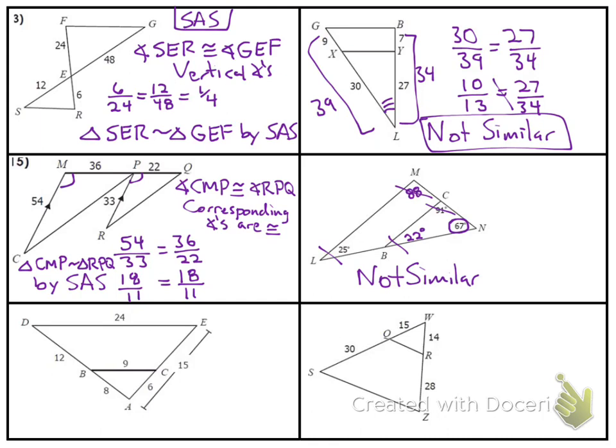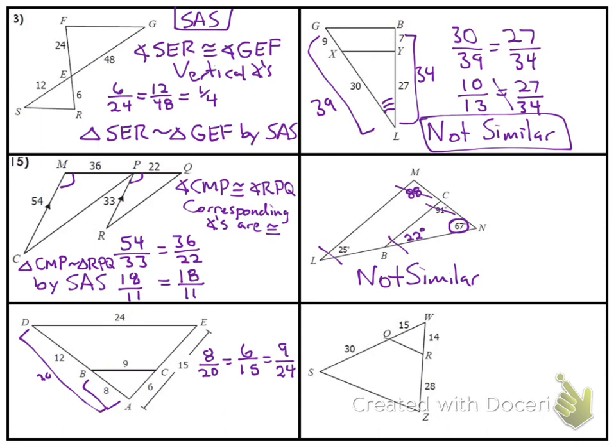Moving down to the bottom left, I got two options here. I could make a reflexive angle in our little triangle, big triangle, and use side, angle, side. But instead, for this, I'm going to do side, side, side, just out of preference. So side, side, side, we're going to go 8 and 20. So 8 is to 20. Then 6 is to 15. As 9 is to 24. So those are our proportions for our sides. Let's see what we get if we reduce them.